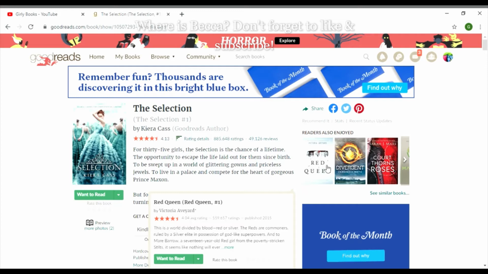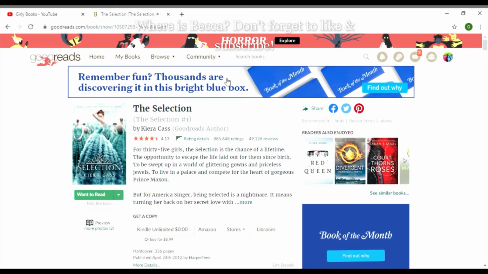If you're more on the nice, calm side, I would suggest contemporary for you. So Red Queen was more of a, I don't know how to explain it. It's surprising. There's a lot of twists and turns, and I can't find the word I'm looking for, but so good. If you're more of an innocent person or a person who gets scared easily, I definitely suggest going with The Selection because Red Queen is very hardcore. Okay.